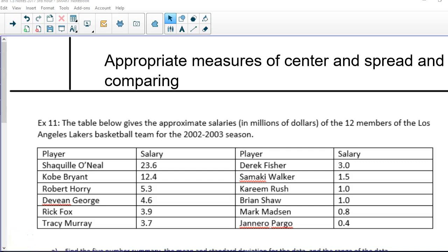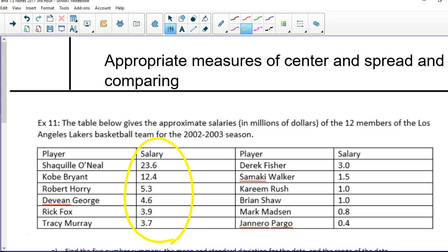All right, guys, we need a quick finish up notes. I'm going to try to get this done in 10 minutes. I want you to open up your notes to where you have your yellow cutout about the 2002-2003 Lakers team. You should have, if you haven't in class already, these two columns in your L1. You need to run your one variable statistics on it and record everything.